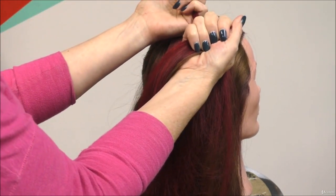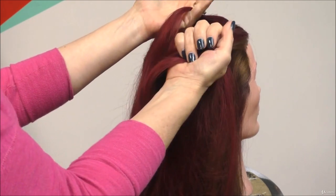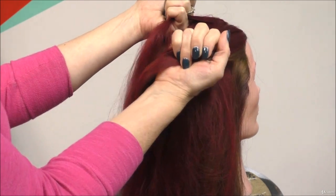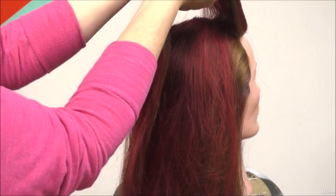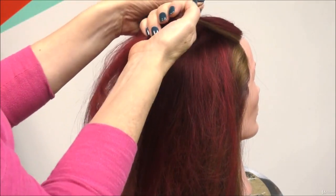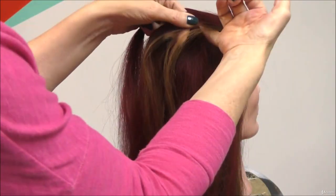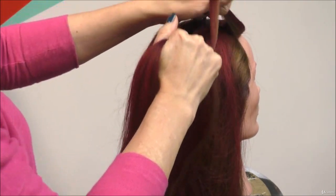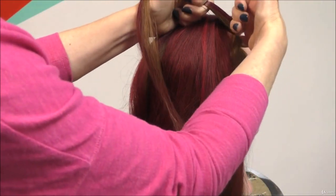I learned how to braid with my pinkies, and when I keep my knuckles on the scalp, then I get a tighter braid. If I work up from the head, then it'll be looser and there's more movement. So I'm just going to do a basic braid. There's lots of great tutorials.